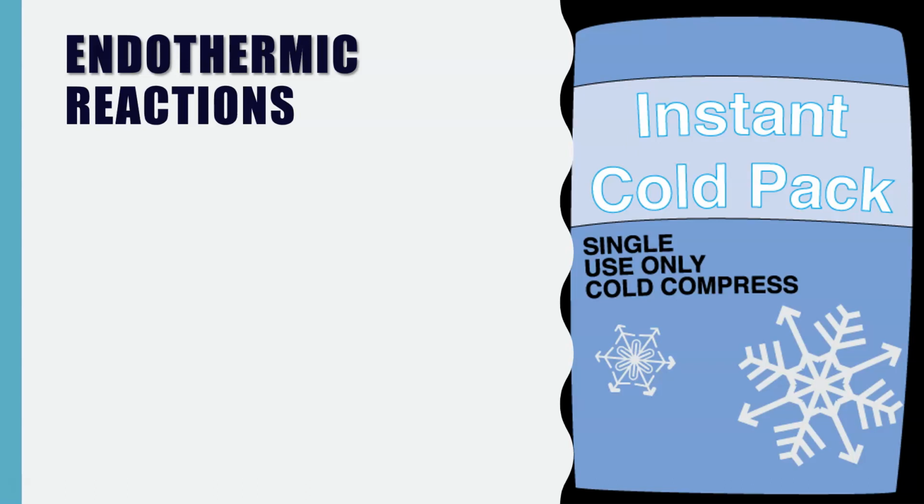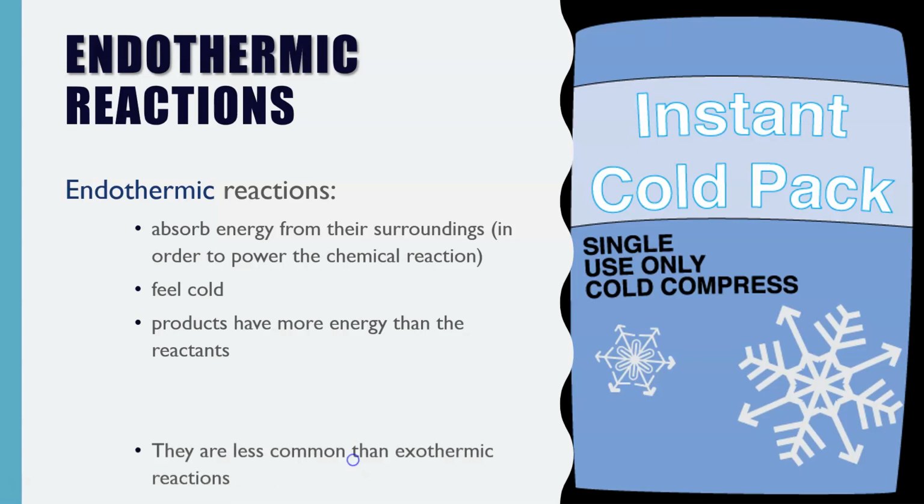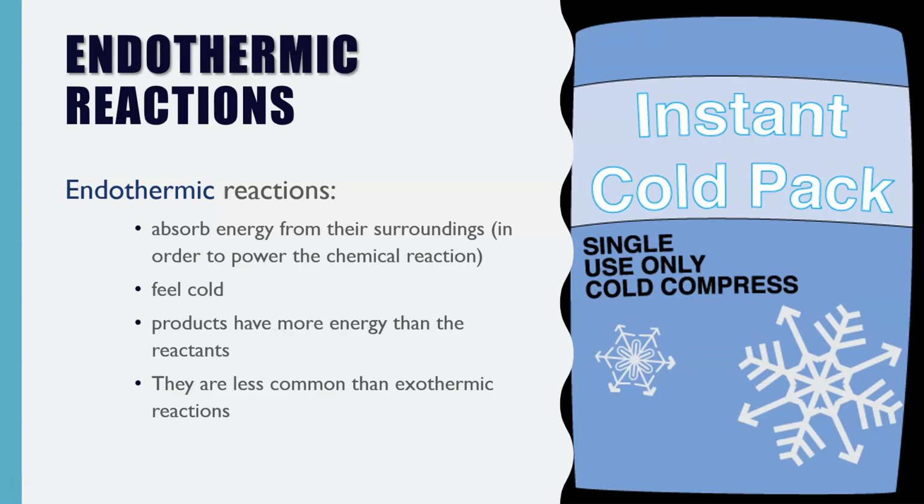Alrighty, let's have a look at endothermic reactions. So these take heat in, and you've got an example there of those instant ice packs that you get if you get an injury. They're an endothermic reaction occurring in there. Now, these absorb energy from the surroundings in order to power the chemical reaction. They feel cold. The product, so the final outcome of the reaction, has more energy than the reactants because they've been taking in energy from their surroundings. They are less common than exothermic reactions.